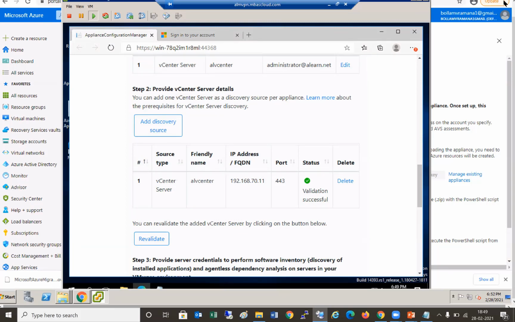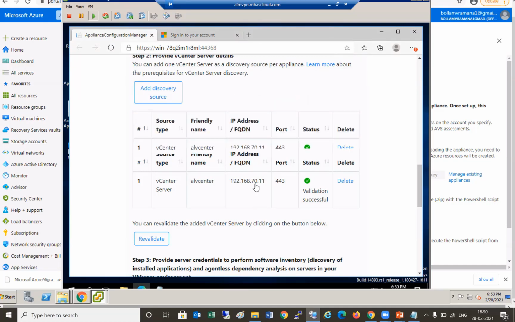Okay, in Azure. That way, as that user account doesn't have permissions on these virtual machines, it will not be able to do a discovery. That is the option which we generally use, because we don't generally use an administrator account for discovery purposes. So we create a separate user account and assign permissions for it on the resource pools or on the individual VMs which need to be discovered and which are to be planned for migration.